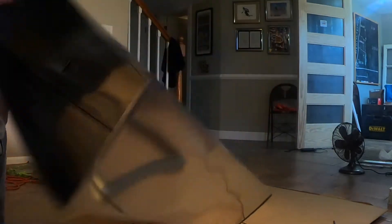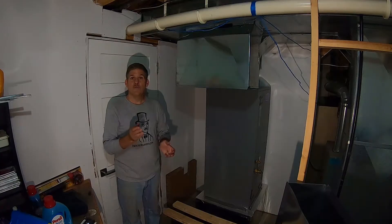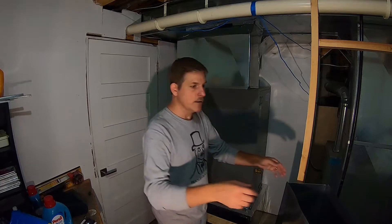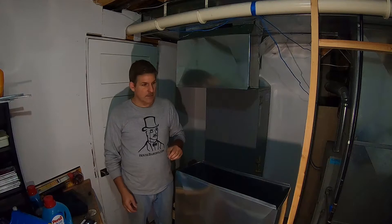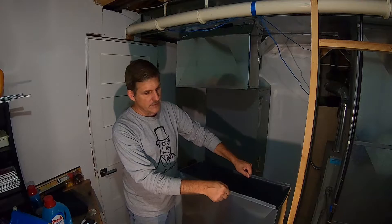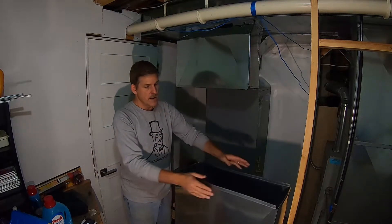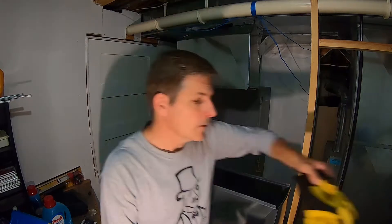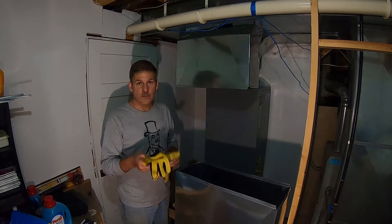That's our section. Once you've got that assembled, you're ready to go ahead and install it. This is our bottom section and it's made up of two different sides. You have these really thin sides right here, and then this side is folded over. The short sides are folded over; the long sides are just straight sheet metal. One word of caution: ductwork edges are really sharp — it's kind of like juggling razor blades, so gloves are not a bad idea.